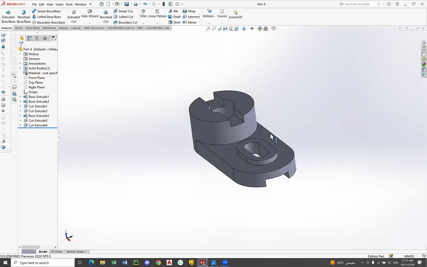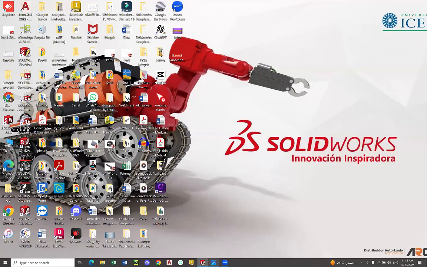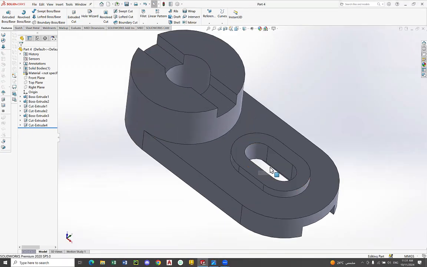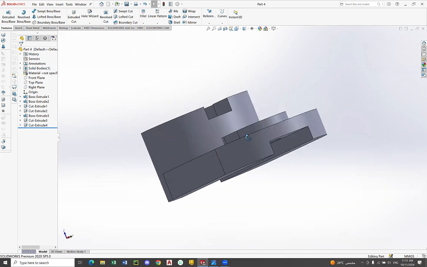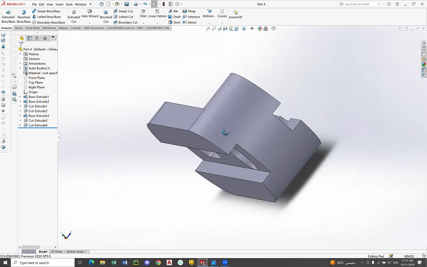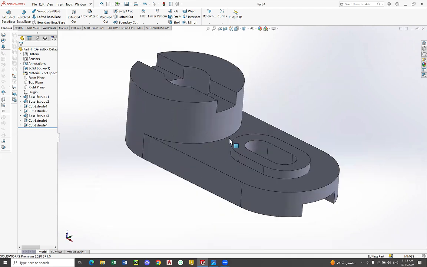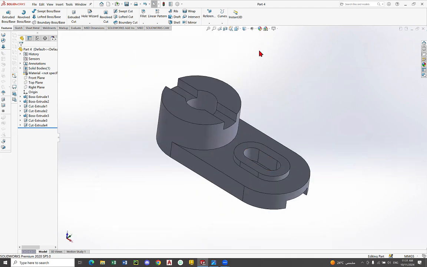Like mentioned in this drawing, all the cuts are now done. All the part with all these features are done. So now let's choose a color here.